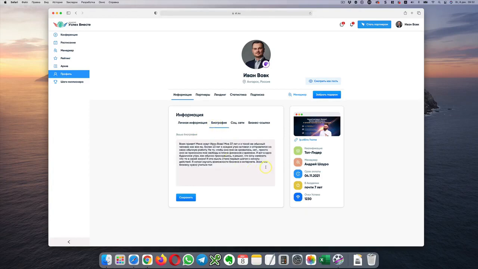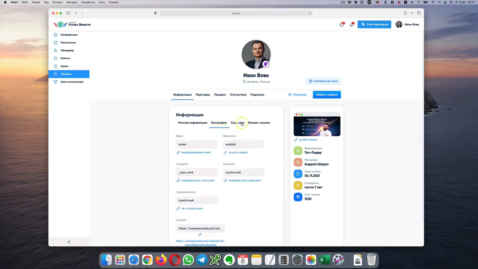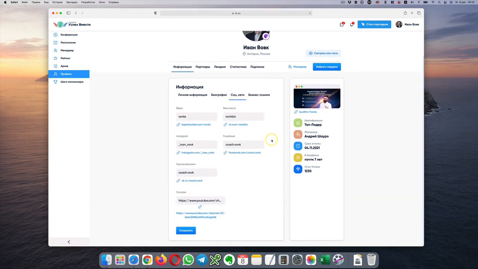Then we move on to the biography. Here briefly you can write your story, your biography. The next tab is social networks. Here we need to fill in all your social networks. Look, which is important, there is also a link to the BEpic online store. We write not the whole link, but only the login registered in the online store.